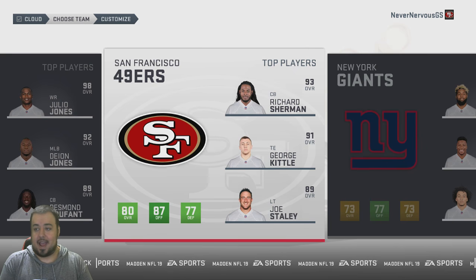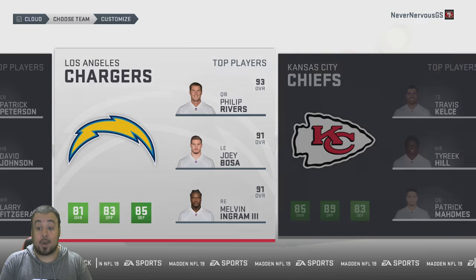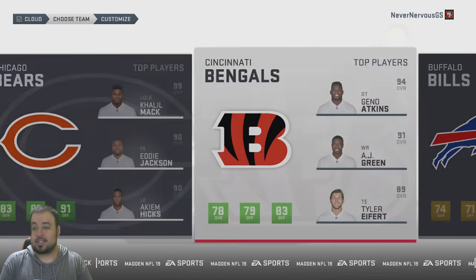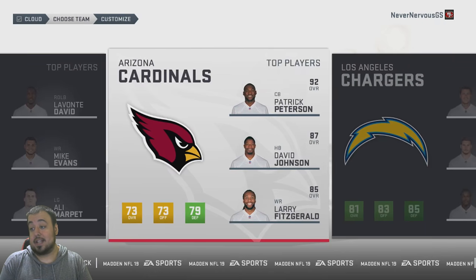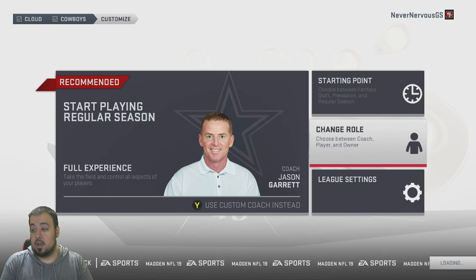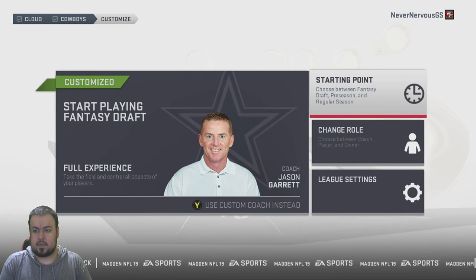But, you know, see if we can make the playoffs and see if we can have some fun playing offline. So, of course, I just want a team with a dope stadium, right? Because it's a fantasy draft. So, I just want a good stadium and we want Jerry World. That's what we want. The Jerry World Stadium. So, we're going to go Jerry World. And then, starting point, choose between fantasy draft. Okay, we definitely want a fantasy draft.